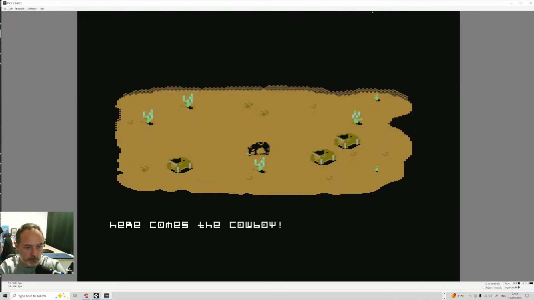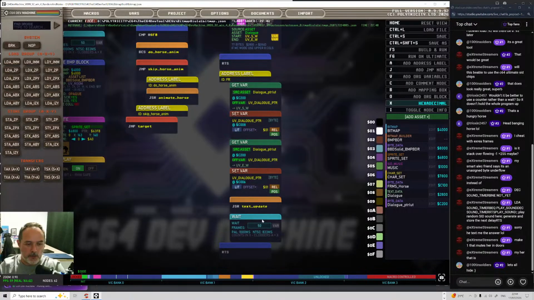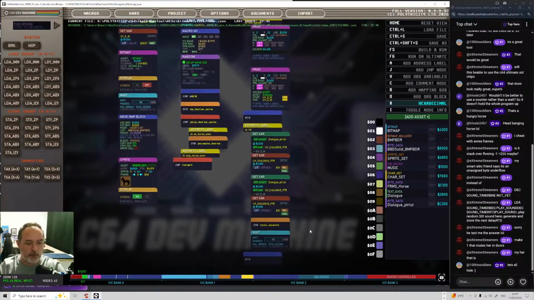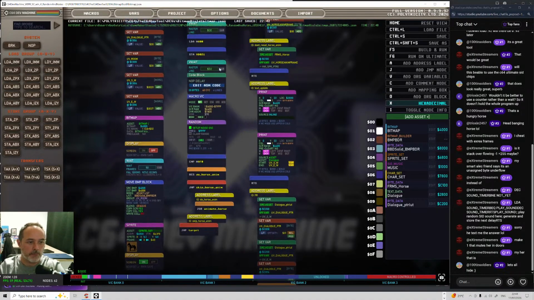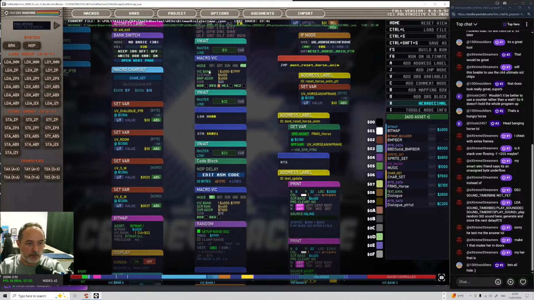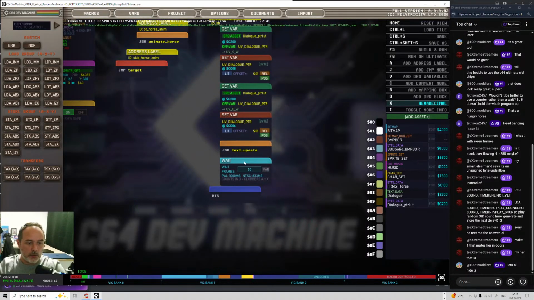Here comes the cowboy looking for his horse. Right. Cool. Why does it do so much damage though, like pressing that? Oh, because it messes with the raster timing between the two VIC modes for the bitmap and text.